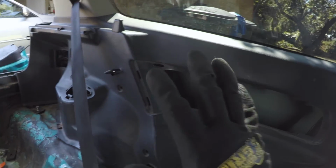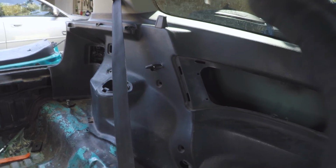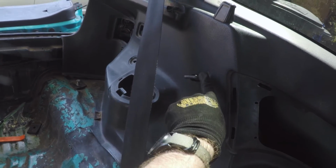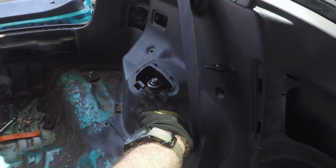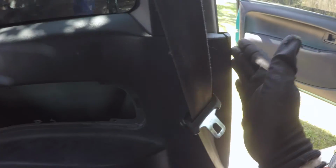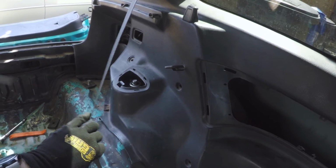So the quarter piece, it's just big and awkward, but it's not too difficult to get back in place. You have a lot of things that'll guide you, like this bracket, your top of the suspension hole here, and even the door sill will help you get it back into place. The tricky thing is maneuvering it between the seat belt, right?